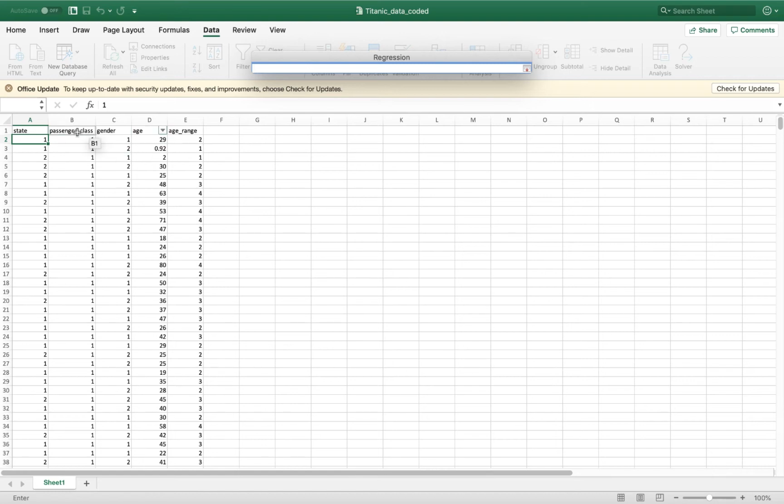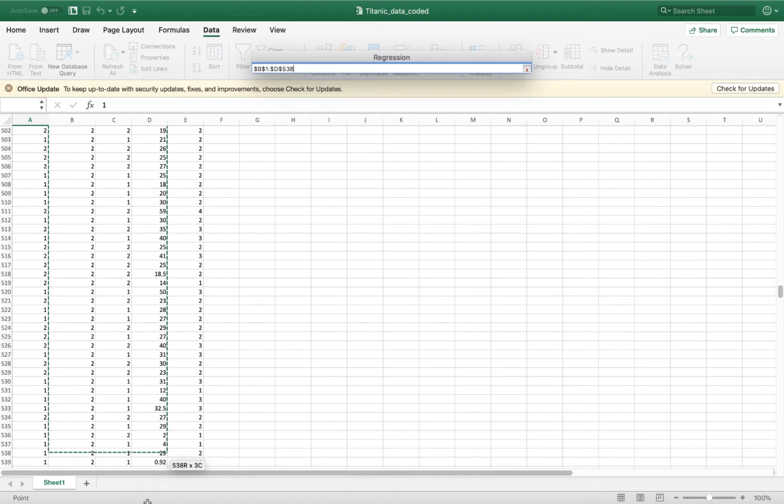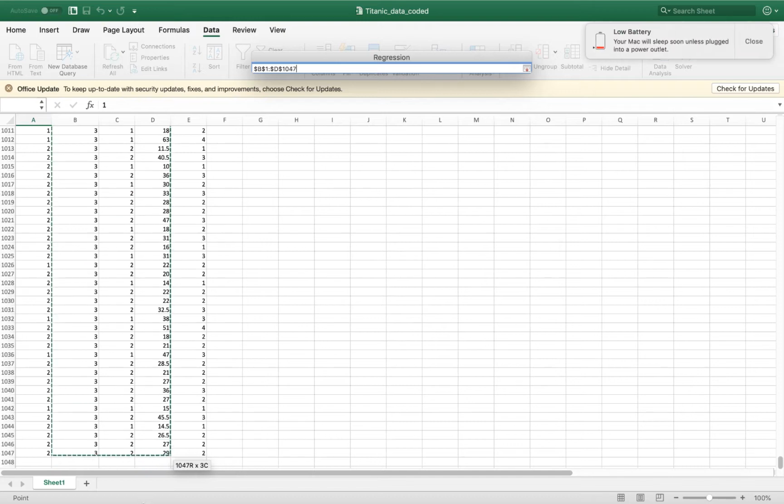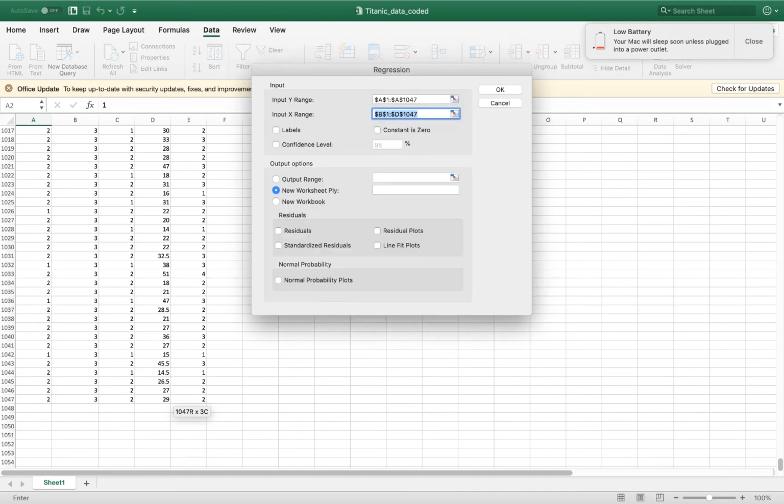I'm going to select these here. I'm going to select passenger class, because some people said if you're at the bottom of the ship, you might have a worse chance of surviving. Gender and age, because of women and children off the ship first. So my prediction is that these three variables in the set of the Titanic data might predict to some extent your likelihood of surviving. I'm going to take those three variable columns and scooch all the way down here. Once you have it all selected, hit enter.